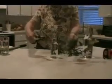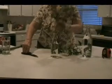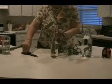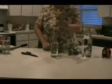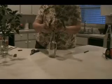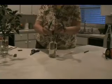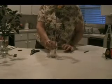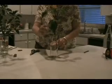Now trim the end of the stem on a slant so that the stem is not sitting flat on the bottom of the bottle. It will not take up water if the end is blunt. Make sure the cutting is long enough for the bloom to stand up above the lip of the bottle. Wedge a piece of wood, celery, or cork into the neck. The schedule will tell you what you can use for wedging. You will want the plant to stand erect, and the wedging will help it to do that.